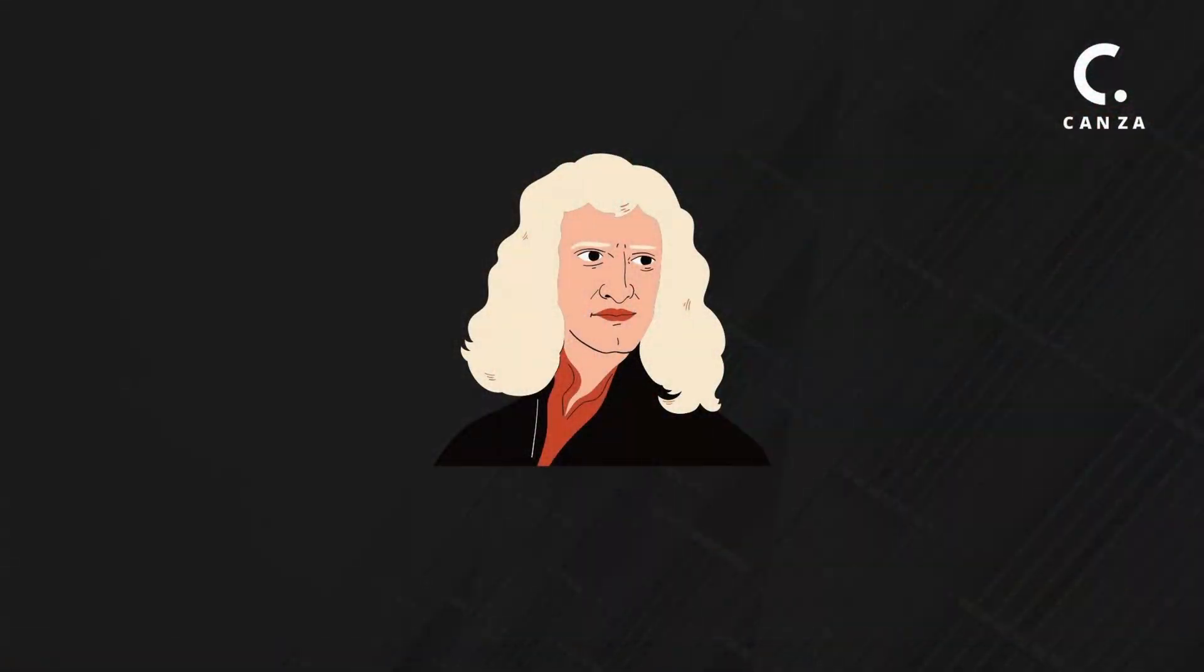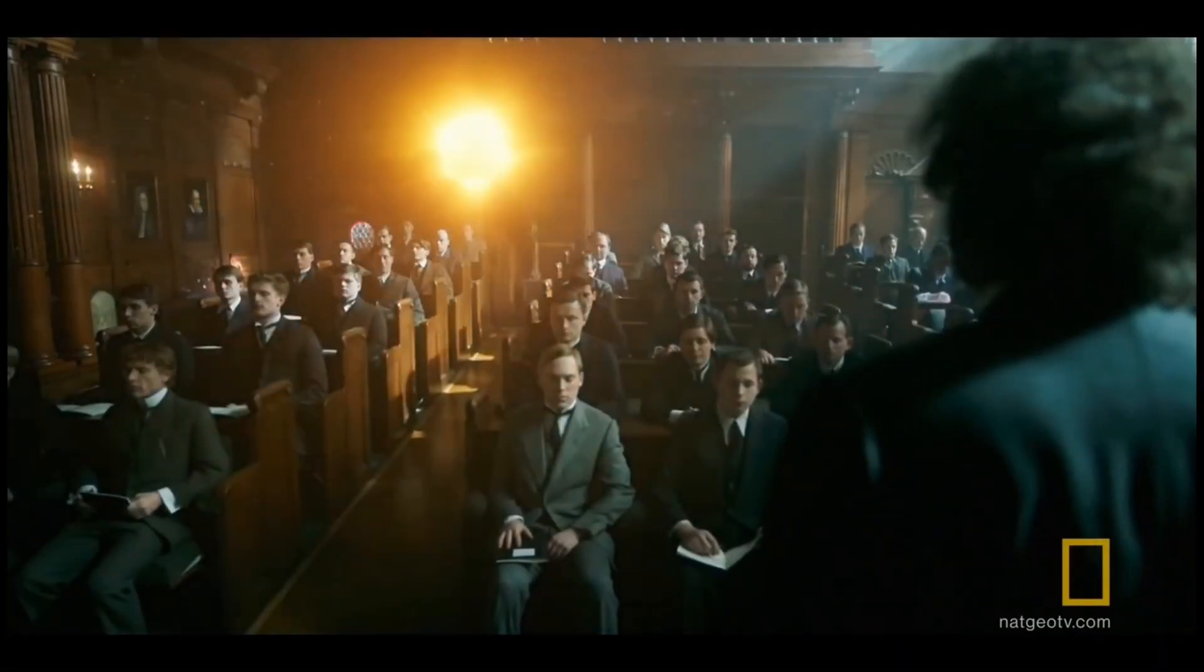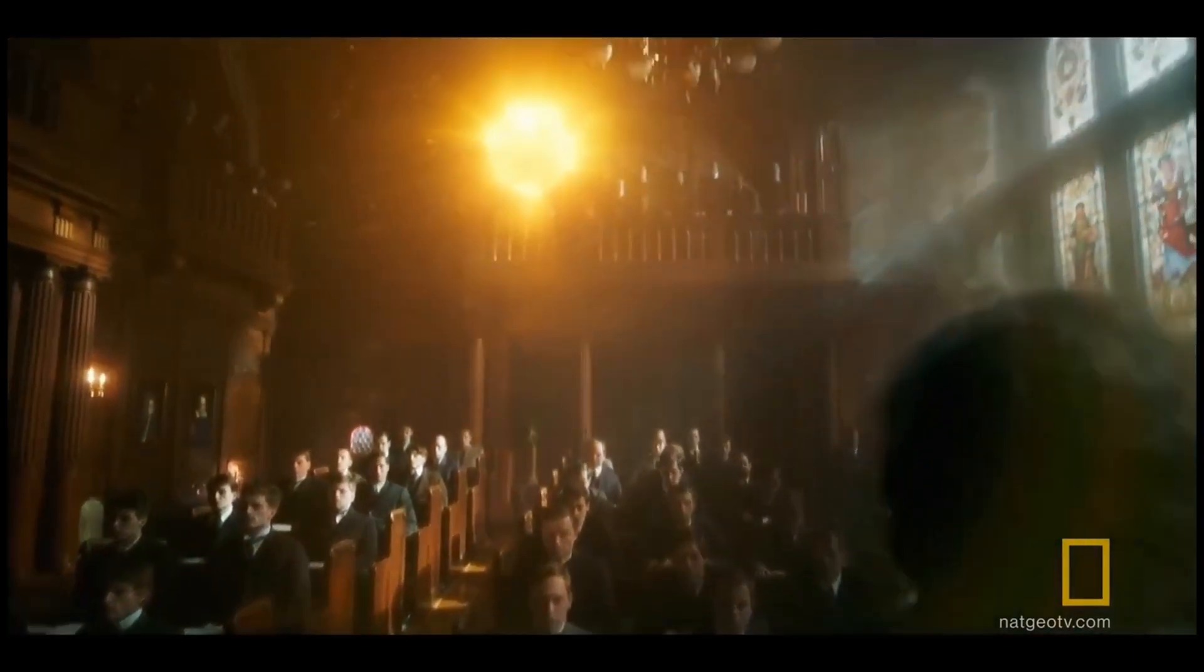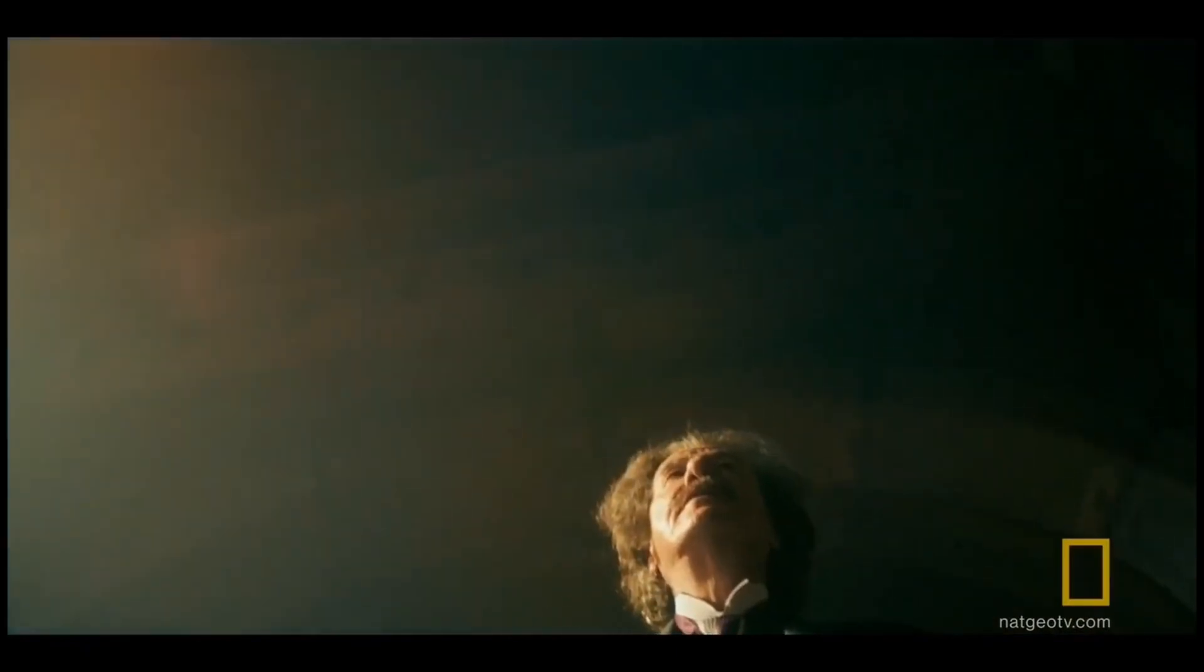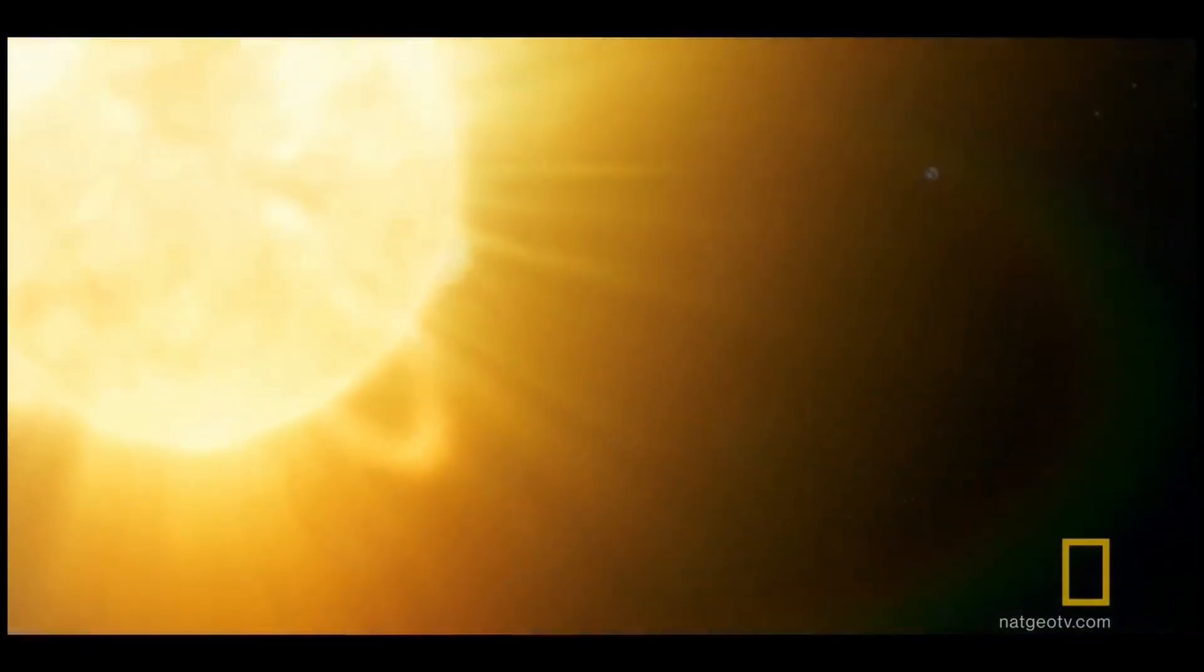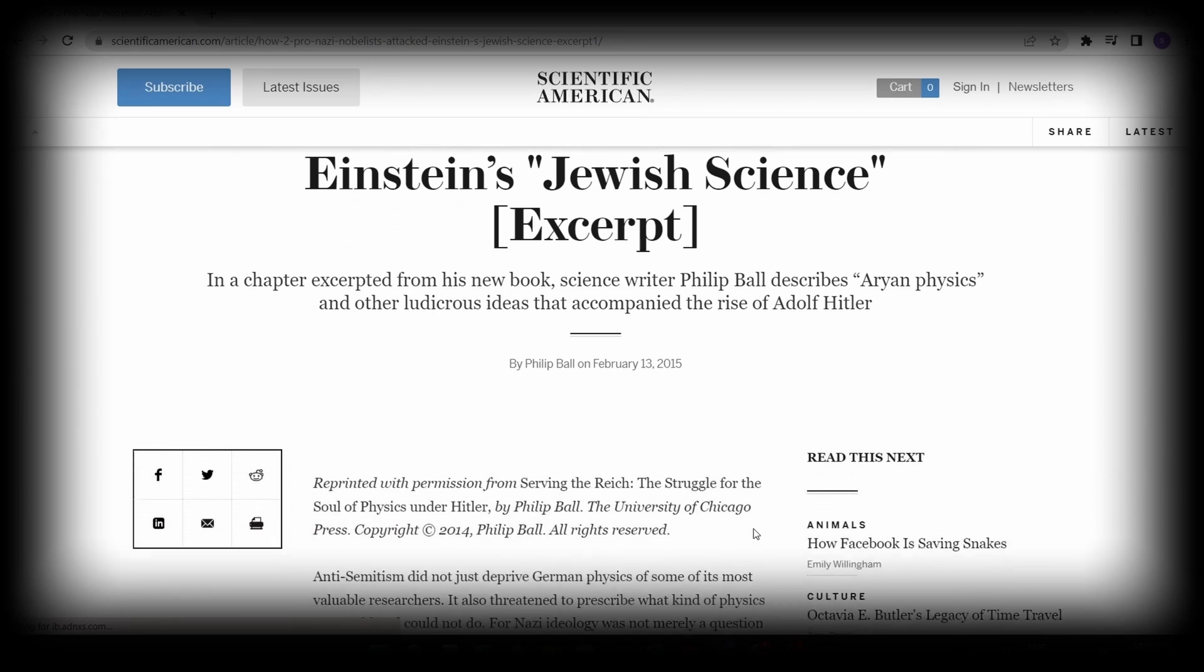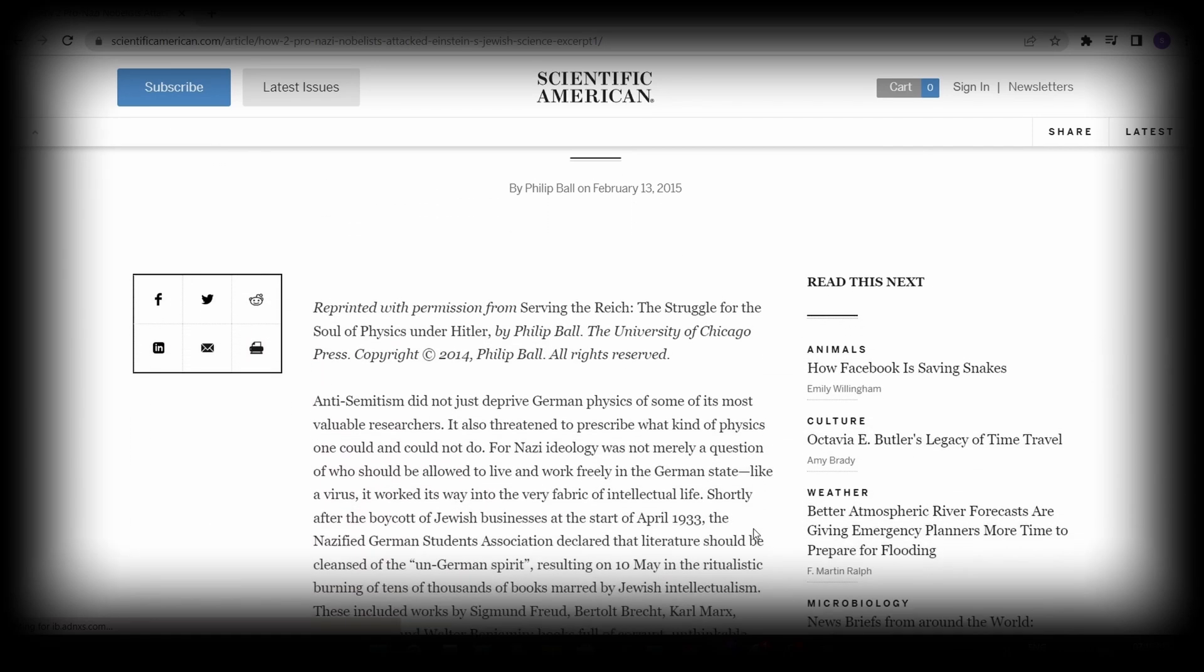Newton stood as an undefeated legend for nearly four centuries. But when the Einstein era came, he proposed some of the most beautiful theories such as relativity, which disproves Newton's perception of gravity. The time when Einstein proposed the theory of relativity, he was just a patent clerk in the Swiss patent office. So people started criticizing Einstein by stating that his theories are all Jewish science.